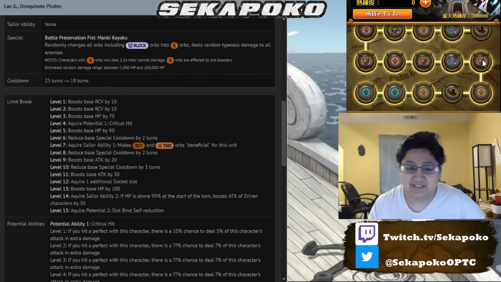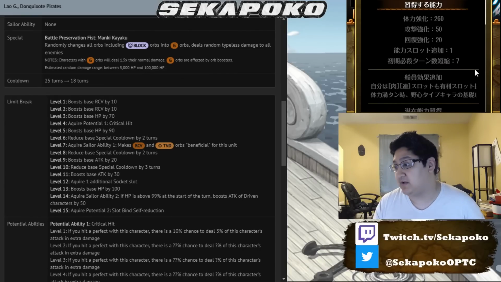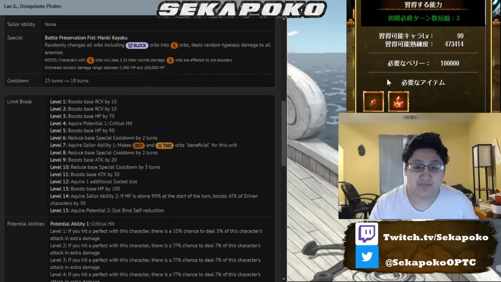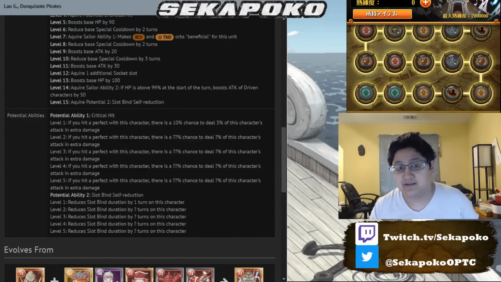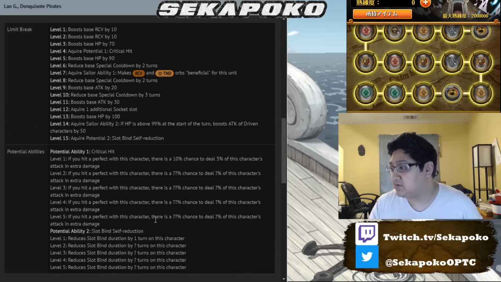He starts out at 18 turns, and with his limit break, he's getting a grand total of 7 cooldown reduction, putting his turns down to 11 turns. So he gets 2 on the first one, 2 on the second one, and 3 on the final one. So you're gonna get critical strike as well as slot bind self reduction for the abilities, so crit is really nice. And you get, of course, the 5th socket on the Lao G, so that is also very cool. Offline self-reduction is also interesting there.